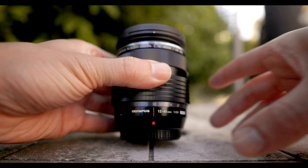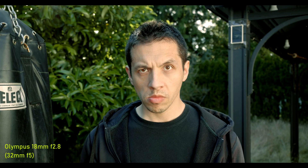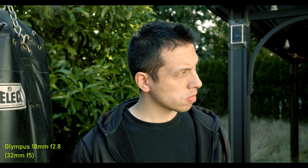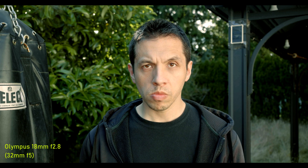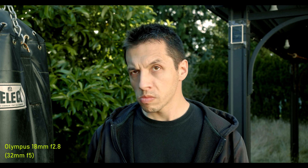The first zoom shot is at 18mm, which is a 32mm full frame equivalent. The Olympus does have a good look. Image quality wise, it can hold its own — just like Augie on lonely Saturday nights. However, he is so bad at even that, one time he heard a peeping Tom booing.